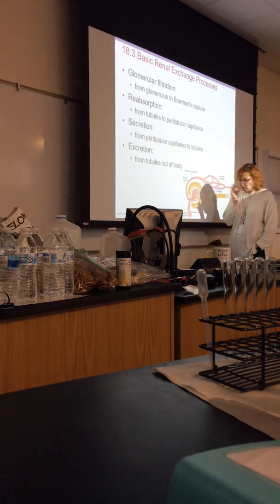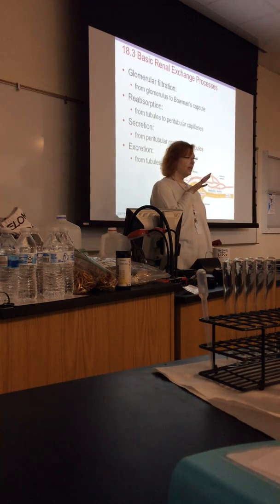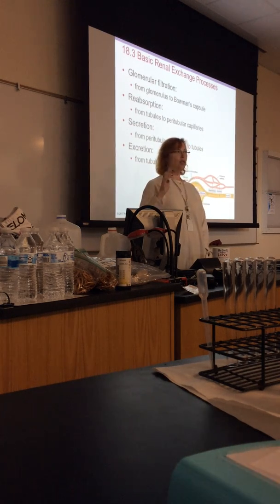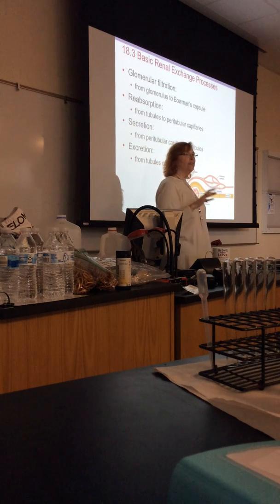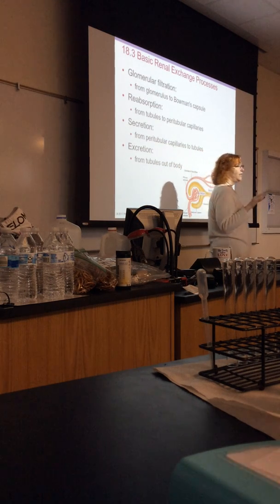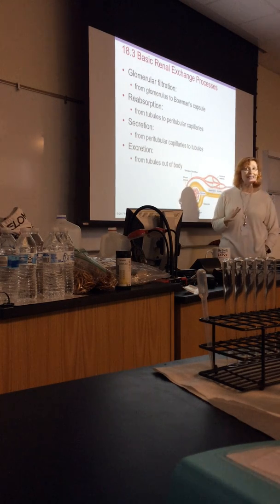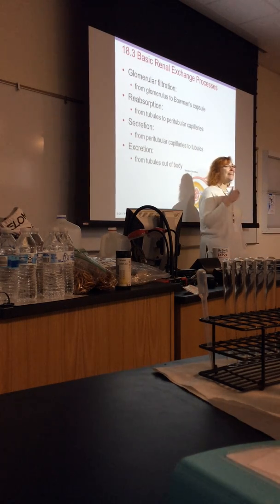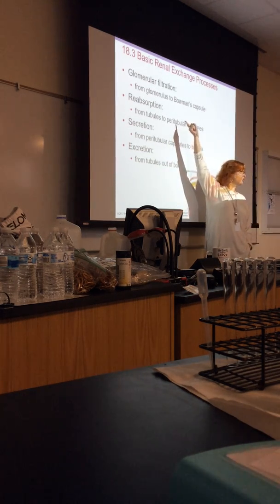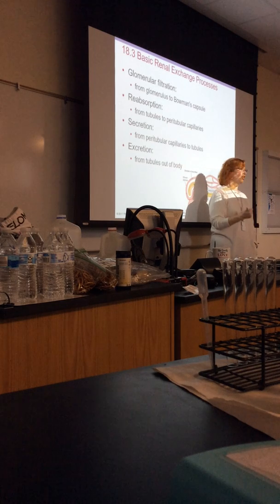When we talk about the basic functioning of the kidney, we talk about 4 different processes. The terms can be a little confusing because when we say, big picture, what do the kidneys do? We say they filter the blood. Yes, they do. But there are 4 different steps in that, and the first step is filtration. So what do the kidneys as a whole do? They filter the blood. How? We start with filtration.